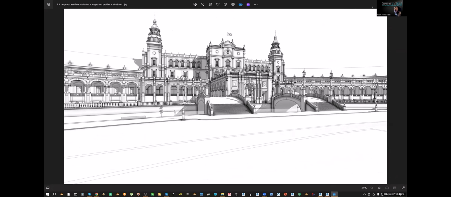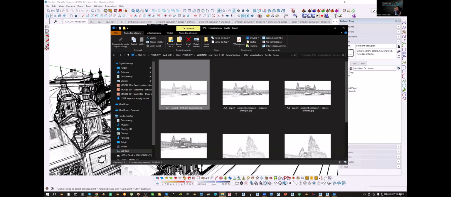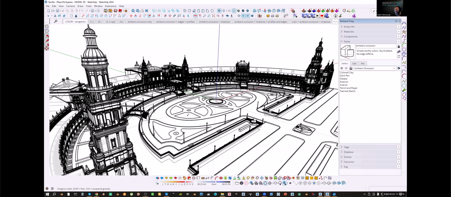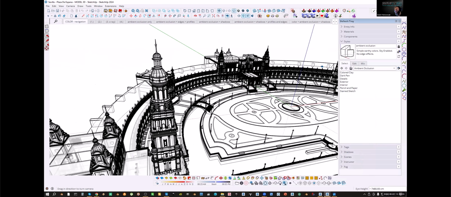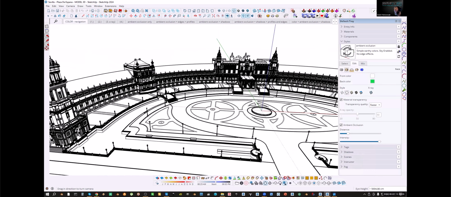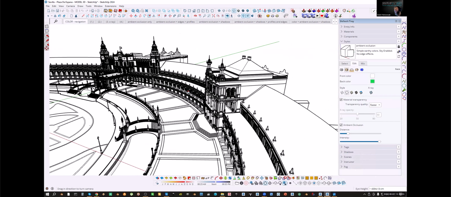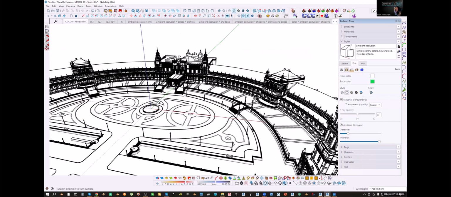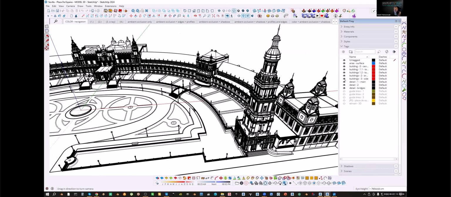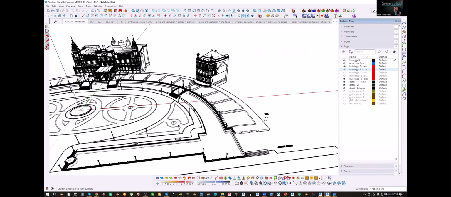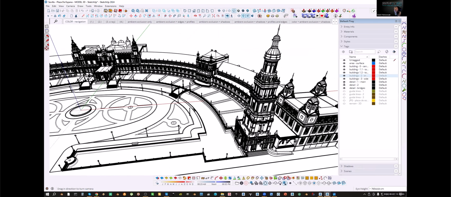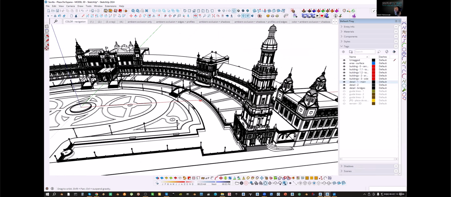So I have some more examples, but let me show you on the model directly, also the efficiency of navigation with that new version. So let me first turn off the X-ray. All right. And normally in previous versions of SketchUp, I had quite big problems with this model. I needed to disable certain tags, certain parts of the building, the details, and so on. And without it, I couldn't really work efficiently and quickly.